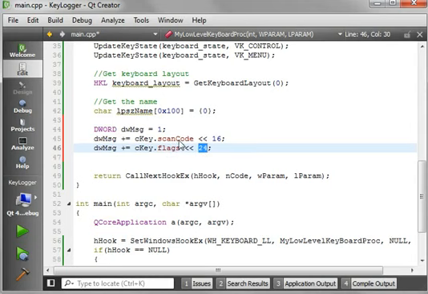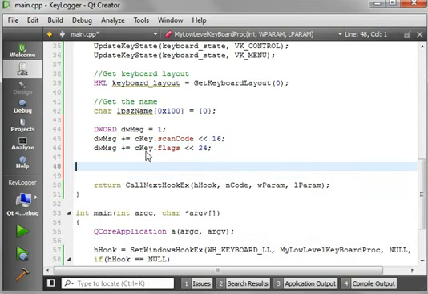To understand the difference between a flag and a scan code, go read Microsoft's documentation, because I guarantee you're going to sit back and go, what? What in the world? I don't think they could have engineered this any more difficult. But I'm sure with other operating systems it's just as difficult.